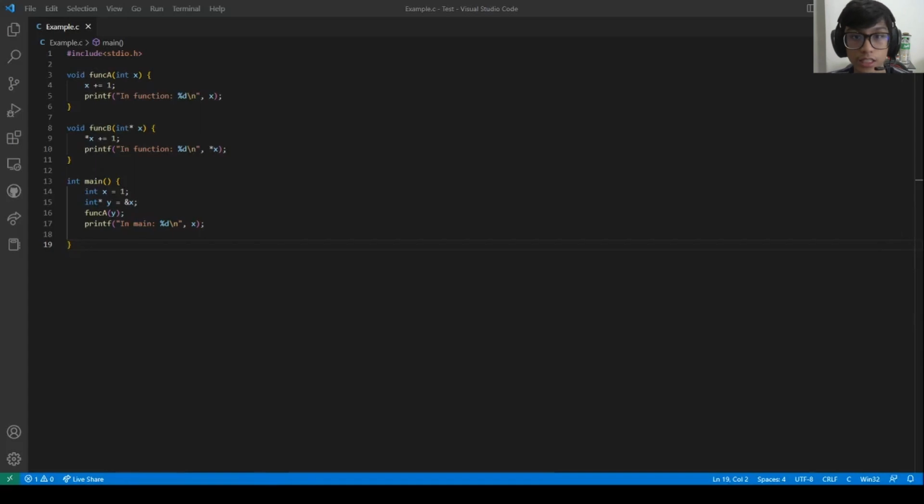Now that we have the theoretical definition of this out of the way, we can now actually start saying some terms that are used in the industry. First, when you have a function where you pass in a value, that is, you're passing in something that is not a pointer, this is something we call pass by value. In short, we are passing only the value of the variable instead of its address. If we pass the address instead, we're doing something called passing by reference.